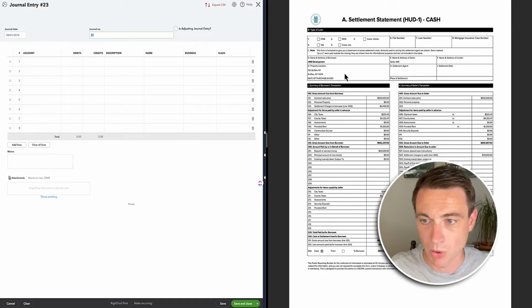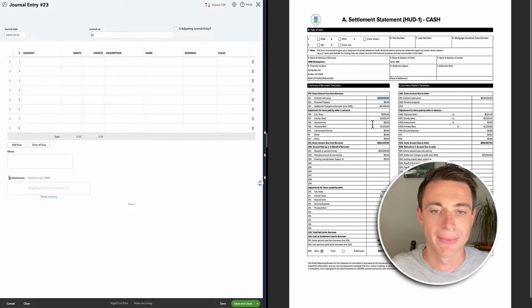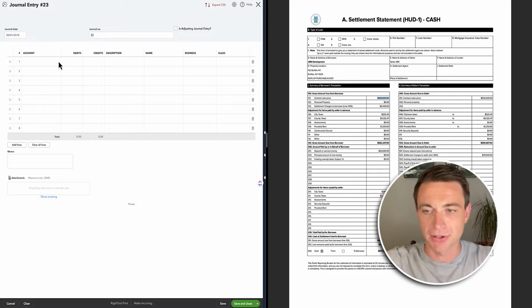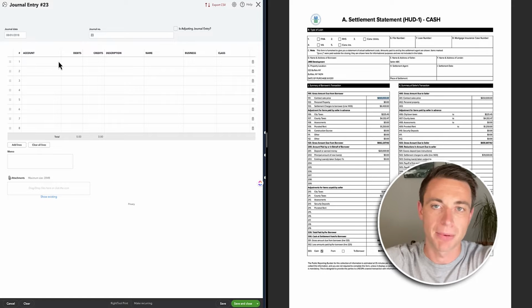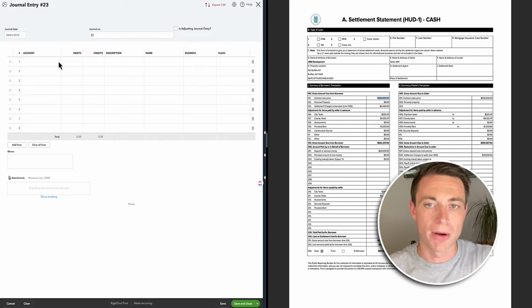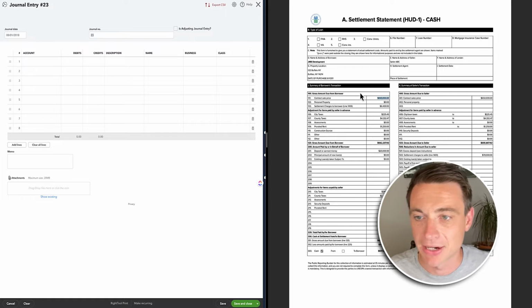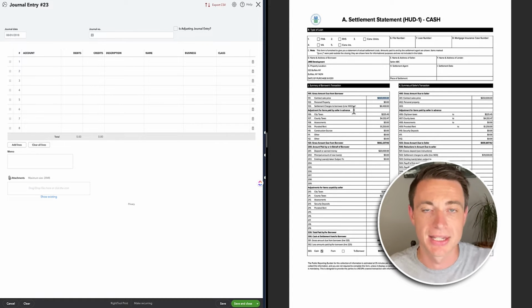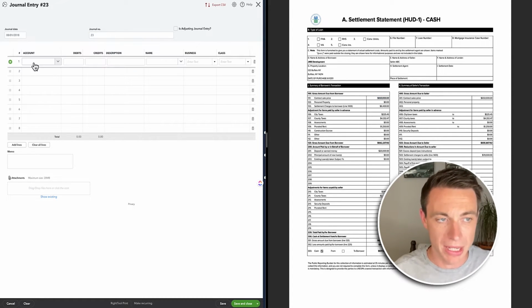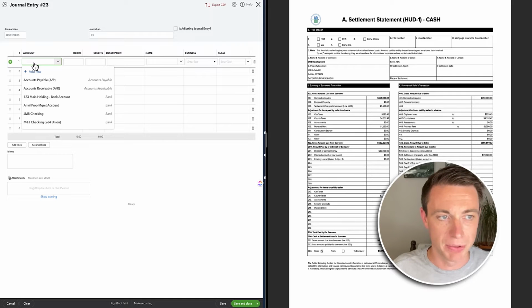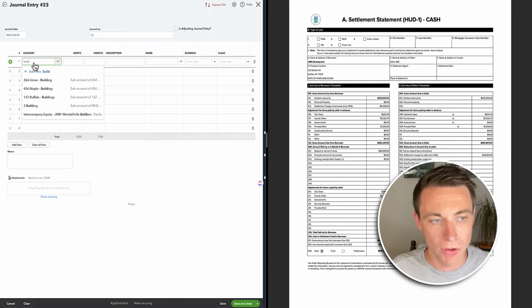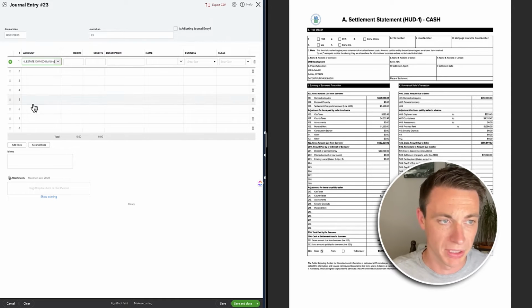And all we're going to do is work down this entire thing here. So first is contract sales price. Now, we don't know necessarily from the HUD what the market value of this property is, and it doesn't matter. For our purposes, we're going to put simply the book value on our property. That means the entire $650,000, in this case, is going to go toward my assets. Now, we kind of want to instinctively put that toward building, right? Unfortunately, the entire thing probably in almost every case wouldn't go toward building. We'd probably split that up between land and building.